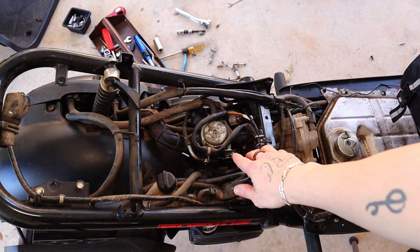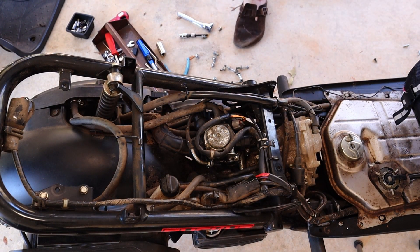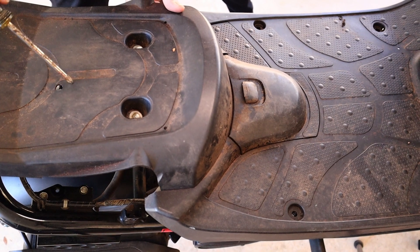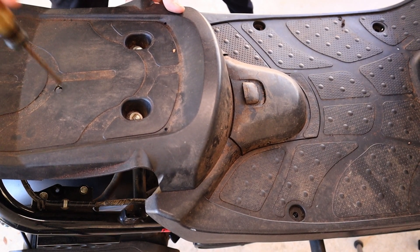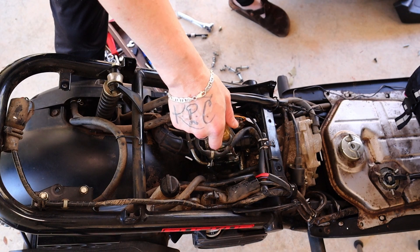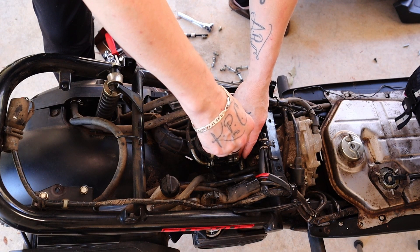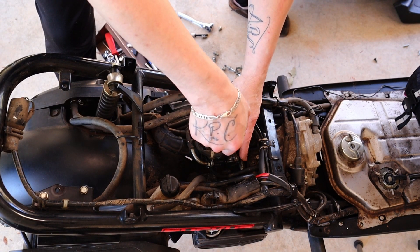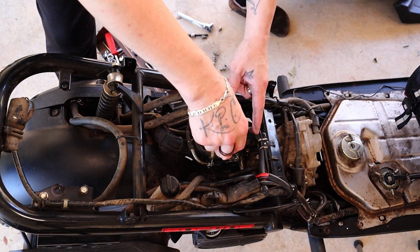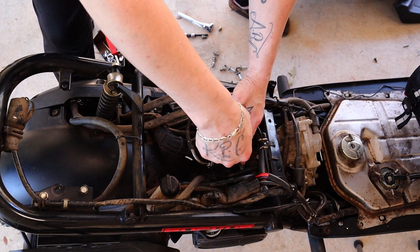The idle screw is right here. This little hole right here in the floorboard — it's a vertical line straight through this idle screw — so if all you're doing is adjusting your idle you don't even have to take the seat off. It's a little bit easier to see what's going on with it off though. If you turn it too low it'll die and then it's a lot harder to start. Going down, go slow; going up it doesn't matter as much.